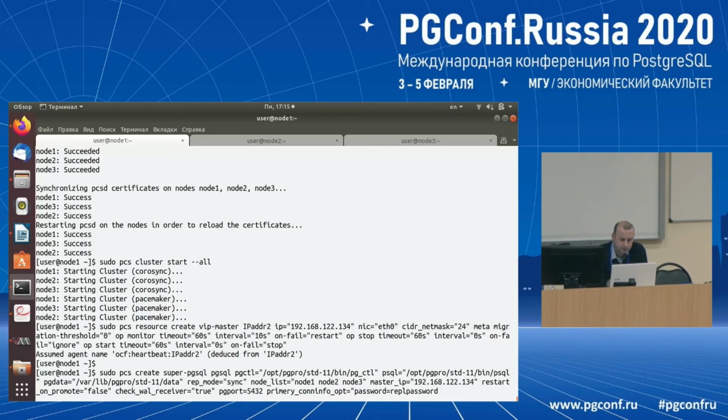This is the password that I typed in when I was creating a replication user. Here I specify the rep user parameter and a username.